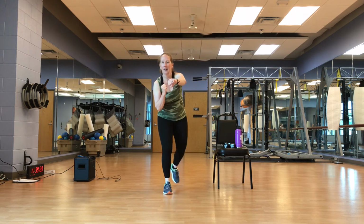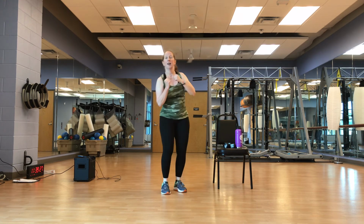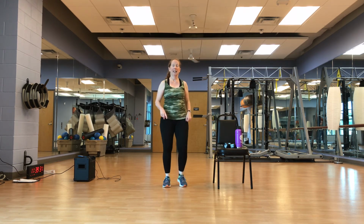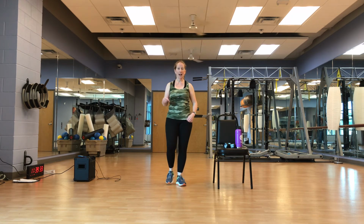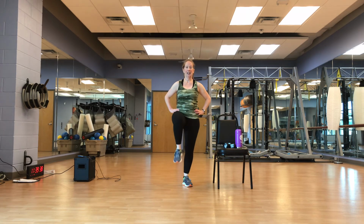Three, two, one. March it out. Remember, knee, knee, heel, tap, knee, and then switch legs. So knee, knee. Heel, tap, knee. Keep it low if you have to.